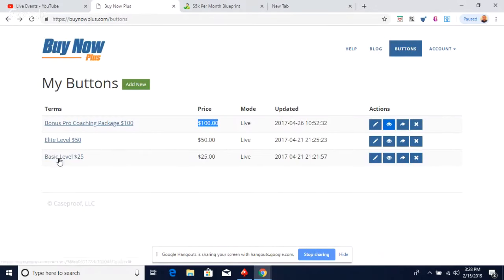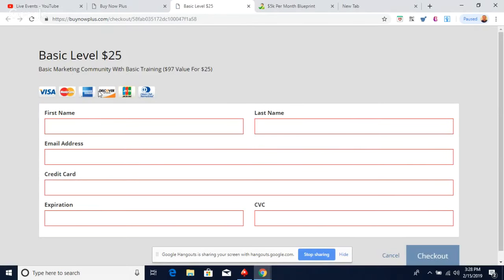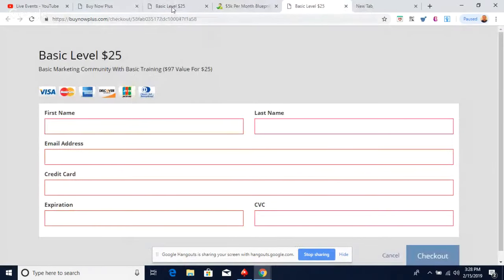This is the same link that's right here on this one because that's the $25 one. If I press to view it, there it is. It's the same one. These two tabs have the same address.